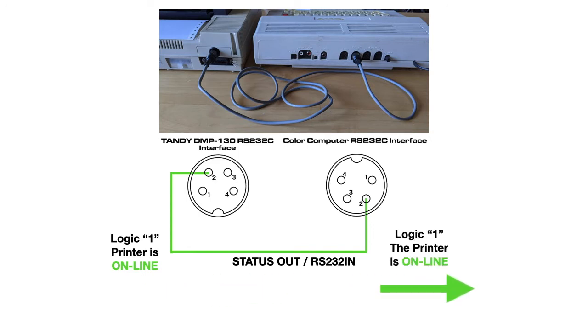Whenever the CoCo is going to print something, the status line must be high before data can be transmitted to the printer. When the printer is offline, it isn't ready to receive data. It signals this by bringing pin 2 low. The CoCo can't transmit data while the status line is low.